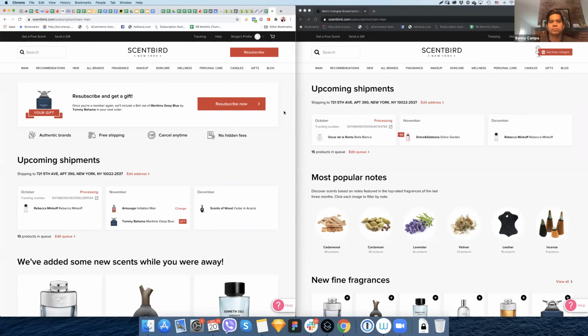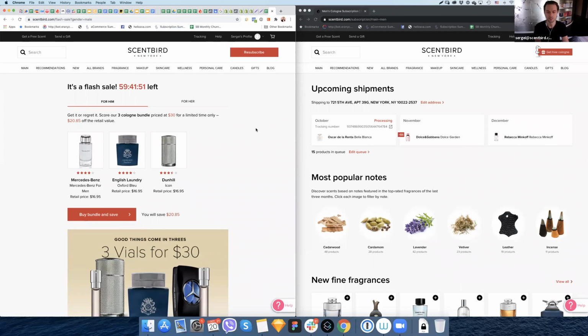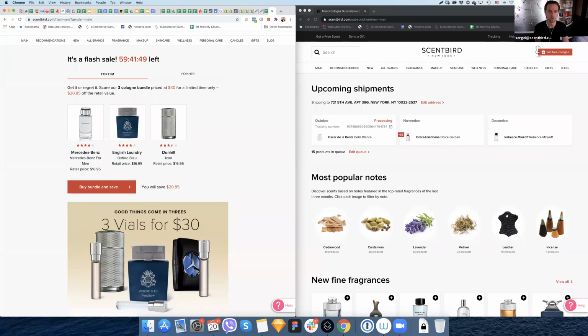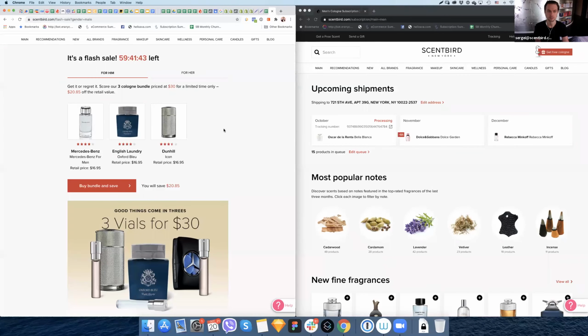Right? So you cannot buy a couple of products from the flash sale. You can only buy a bundle that goes inside the flash sale. So even if you look at the flash sale right now, the design is very simple. We put the number of products. It can be 2 gift sets. It can be 3 gift sets. It can be 3 perfumes and 3 cases. It can be only 3 cases, or it can be a full-size bottle.